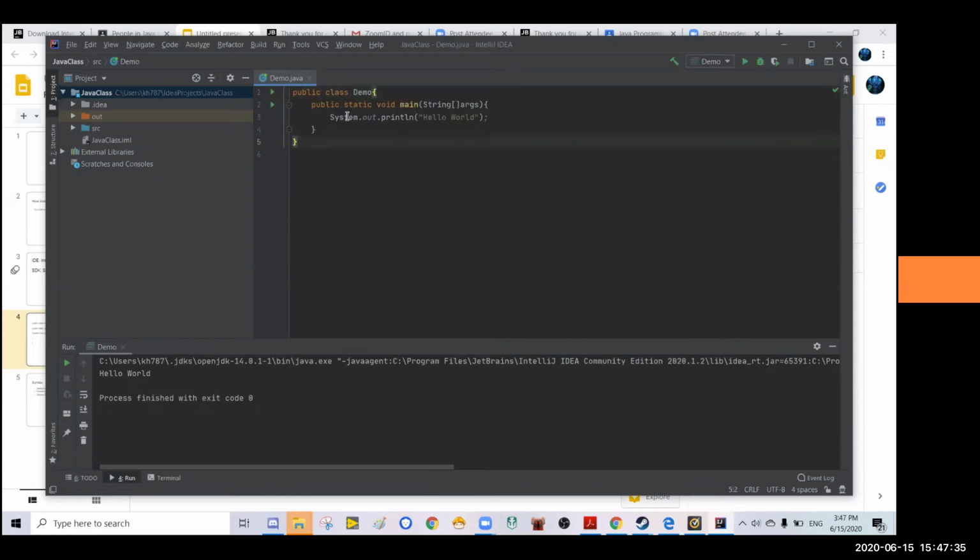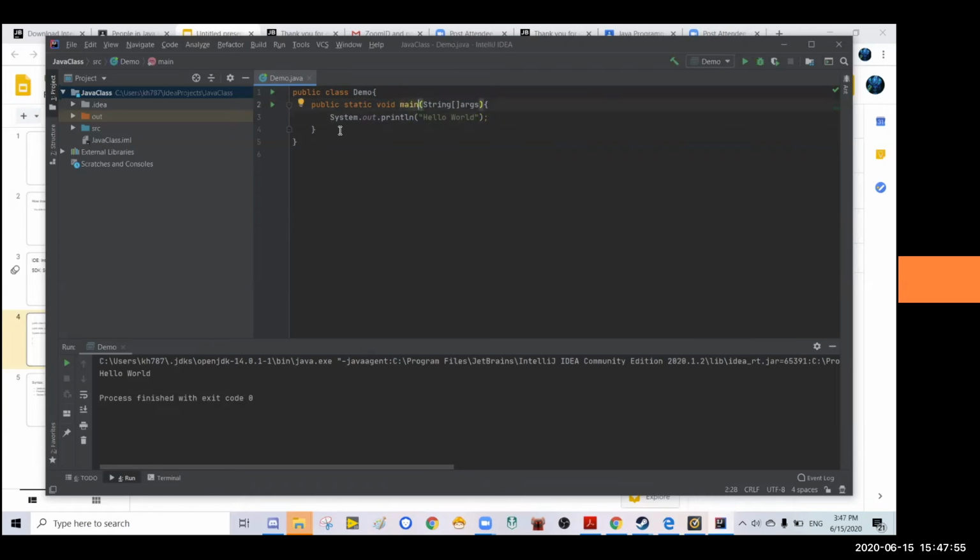The next thing, if we just go on to the second line, we have this public static void nonsense. Well, it's not nonsense, it means something, but we'll get into that later. The main thing we're concerned about is this word main right here. The word main is telling the computer, everything inside main, that's exactly what I want to run.